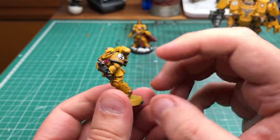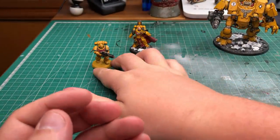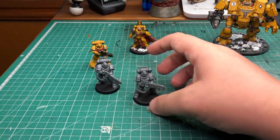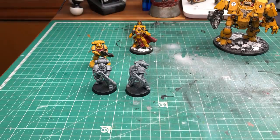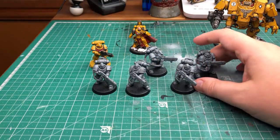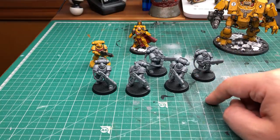So what I'm going to be doing now is that it's just these guys, which I have left from the Imperial Fist box set at the moment. Just these Hellblasters. I've got some Aggressors as well. So I'm going to be painting these guys as Imperial Fist. I think I'm going to buy another 10 Intercessors as well.